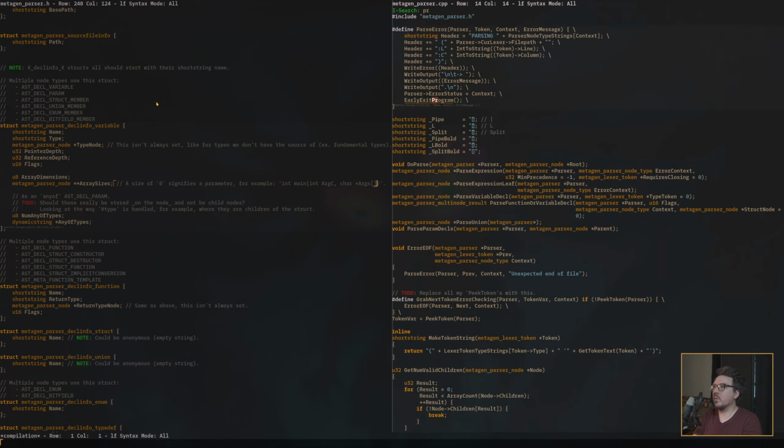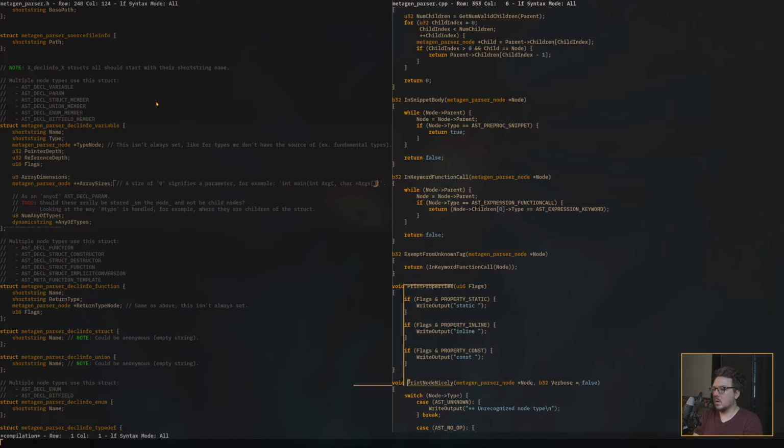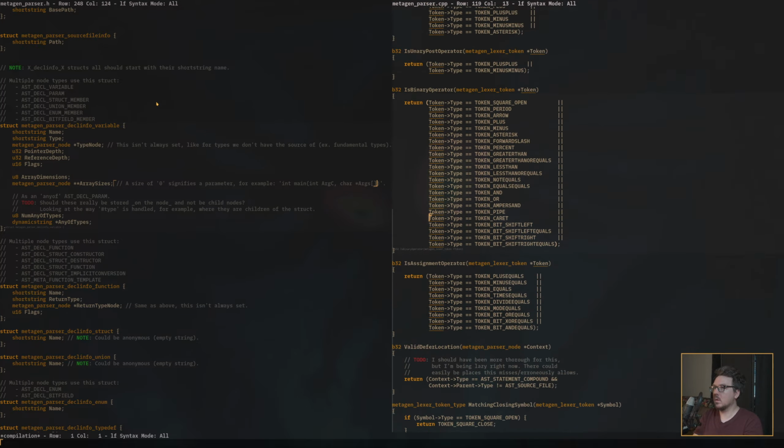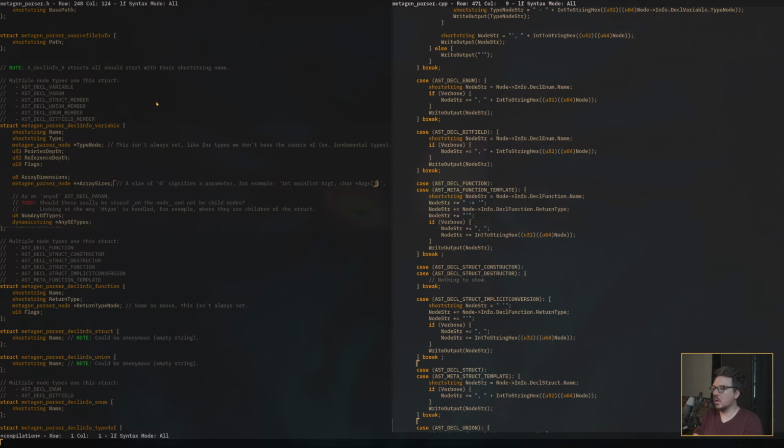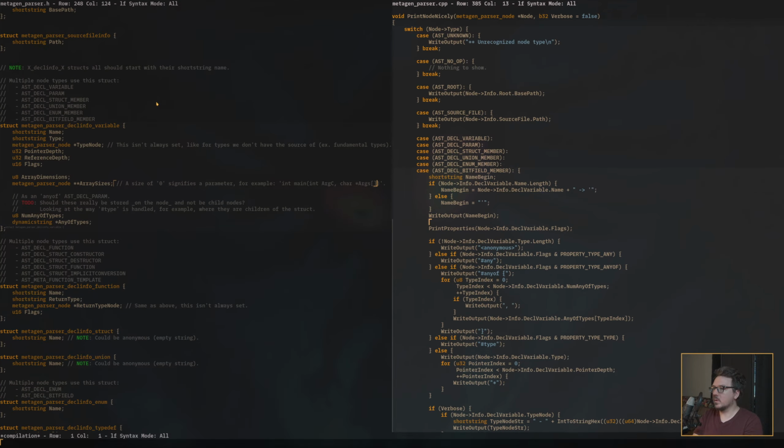So if we go to where we print out a node, where do we do that? Here, a decl variable. So the name. So when we do the name, we still want it to look like it did before.